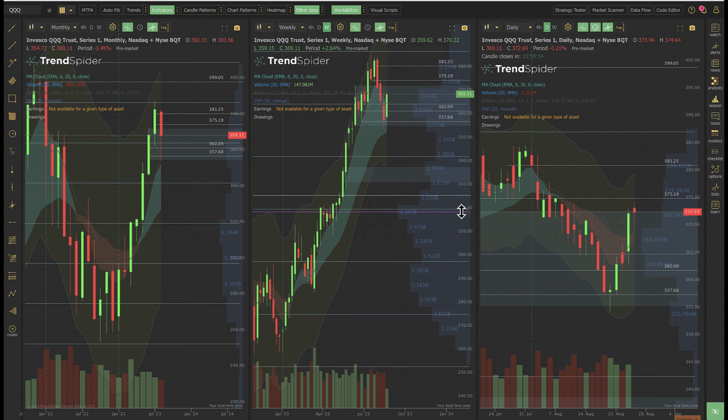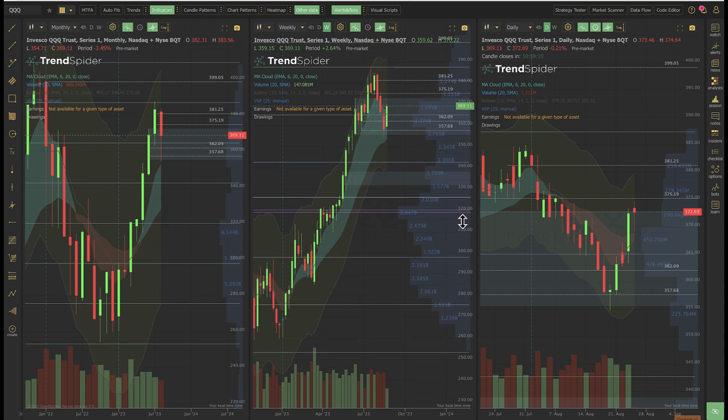A lot of people believe that the cracks in the system are not showing up in the market just yet, but that they will. But that means people are going to get in front of a short too fast, and they're going to have to buy to cover. Because they are getting in front of the short too fast, they are creating a bid under the market. That's why prices are not going down very quickly. As a matter of fact, they're going down very slowly, and in this big fade that we had from the month, the Qs are right back where we were in June, right? So we're moving sideways. We've got some sideways action.